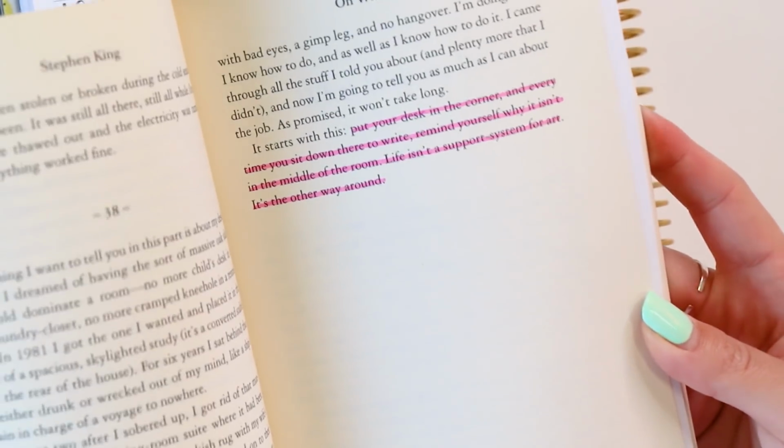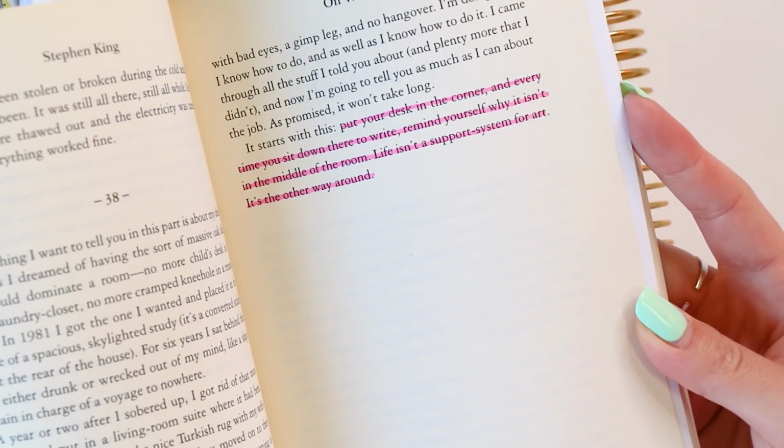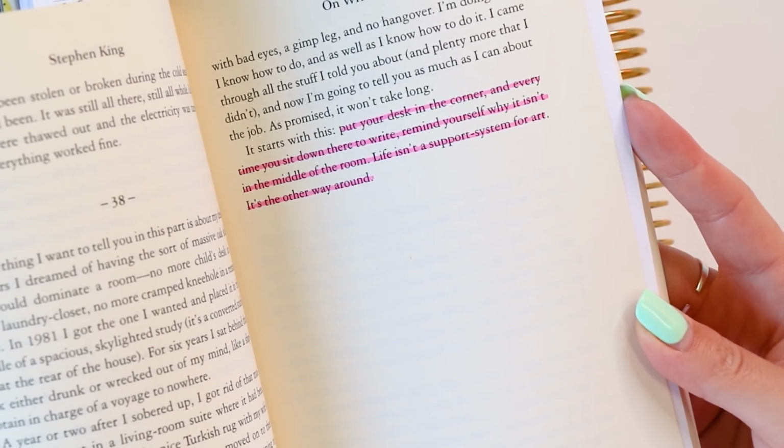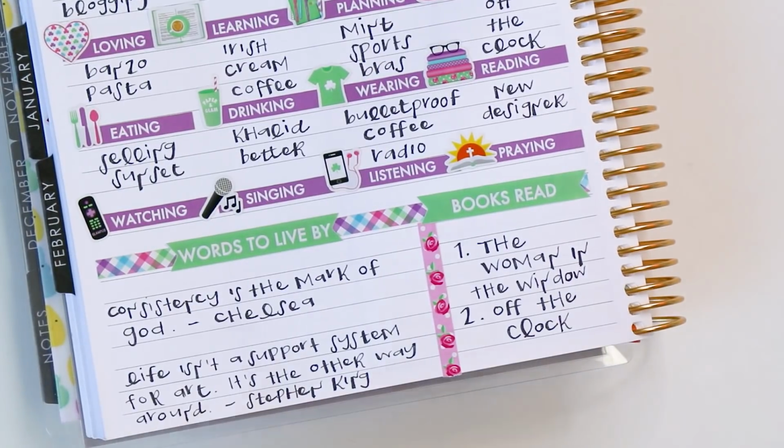All right, so my first quote comes from Stephen King on writing, and I'll read it to you since I wasn't able to fit the whole quote in. It says, "Put your desk in the corner, and every time you sit there to write, remind yourself why it isn't in the middle of the room. Life isn't a support system for art, it's the other way around."